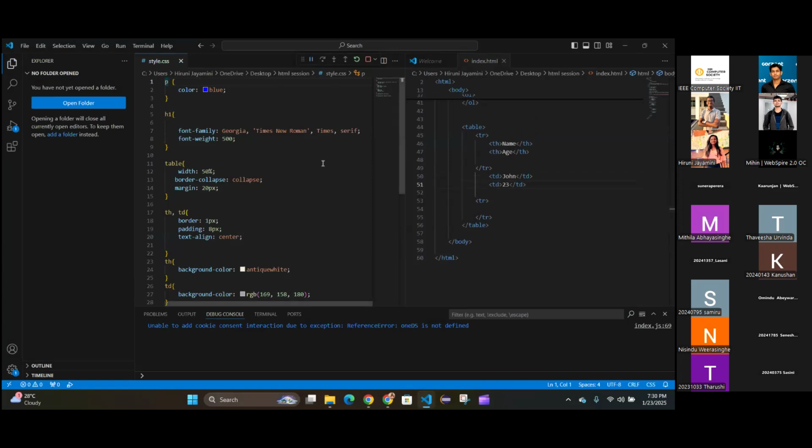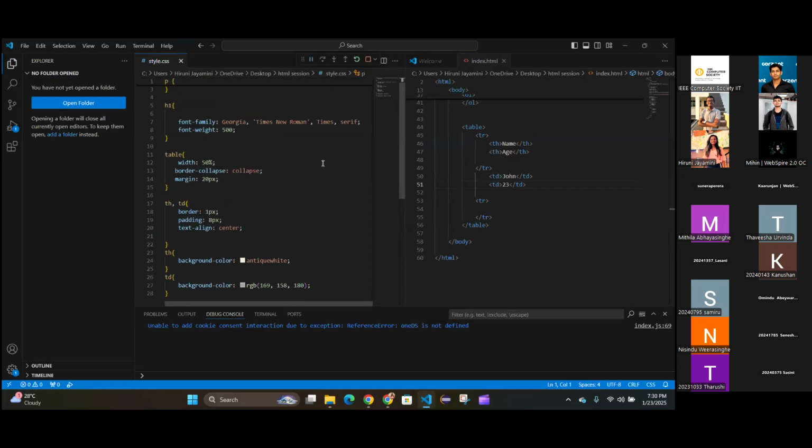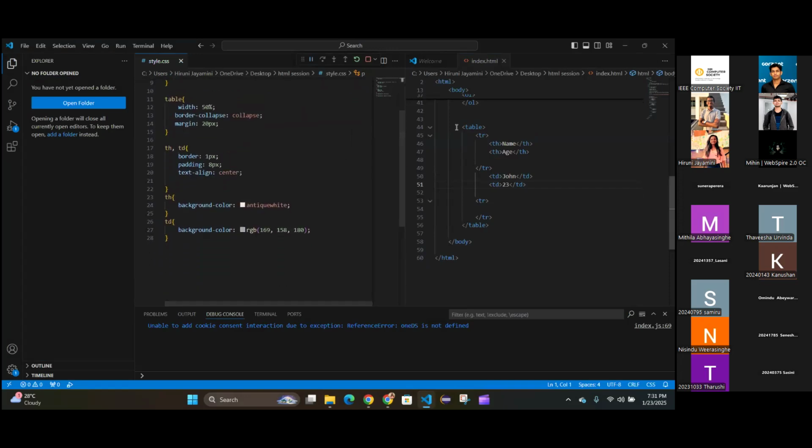This is the CSS code for table styles. You can try. This is HTML.